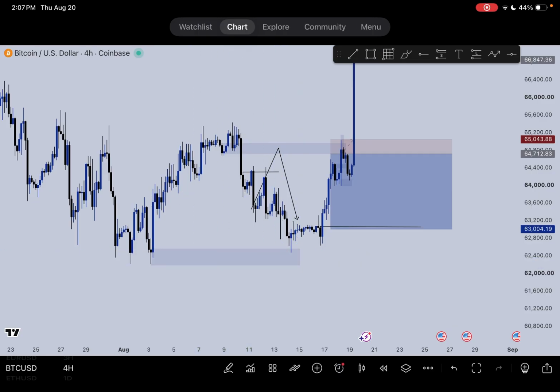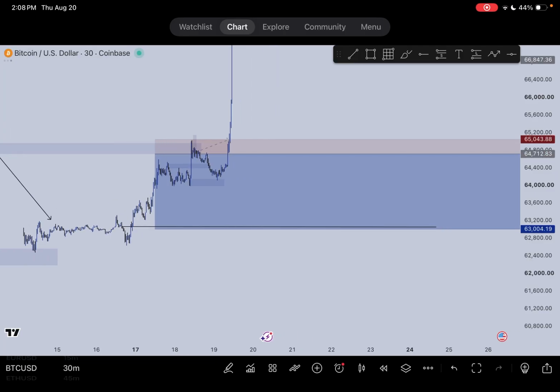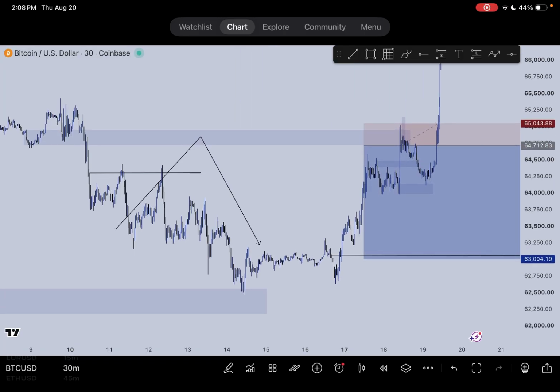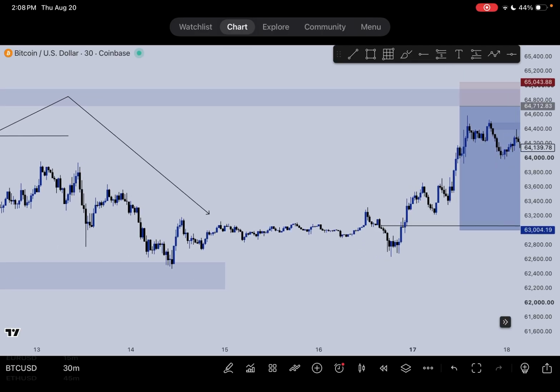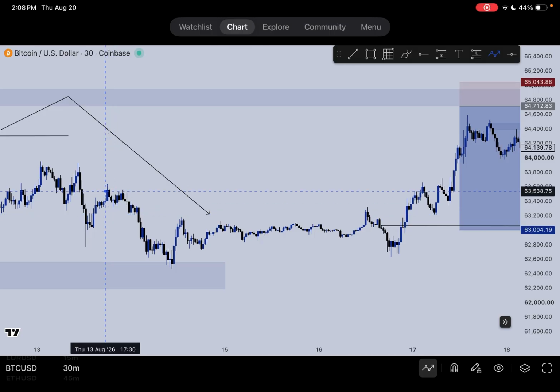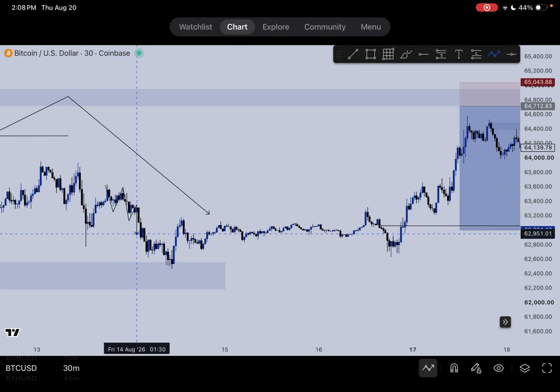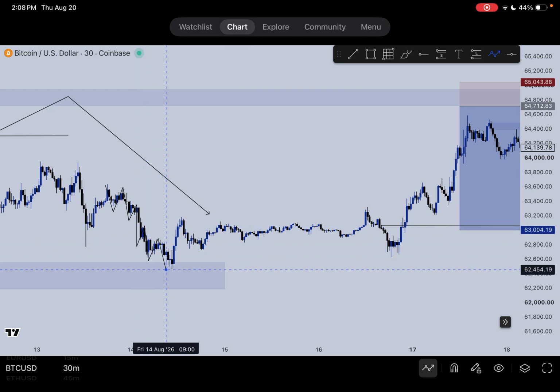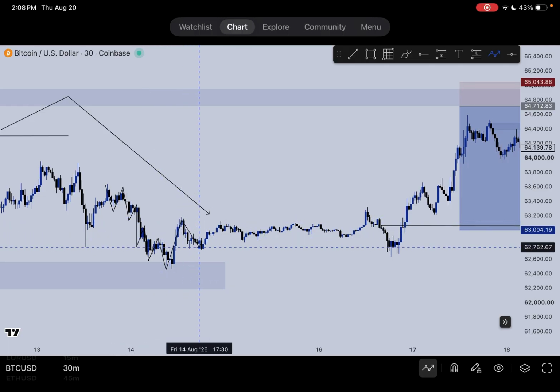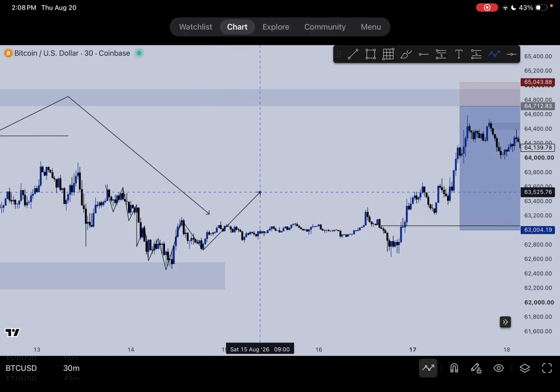Let's go down to the lower time frame. You see that we had an MSS at that zone. We had a reversal at that zone, which the market sold. You can clearly see it. We had this push, lower low, lower high, lower low, lower high, which caused the MSS. This is our MSS here. Then our inducement push.